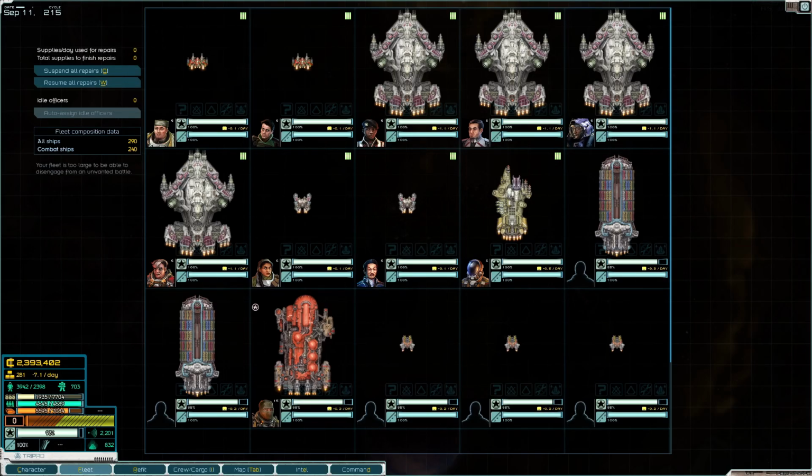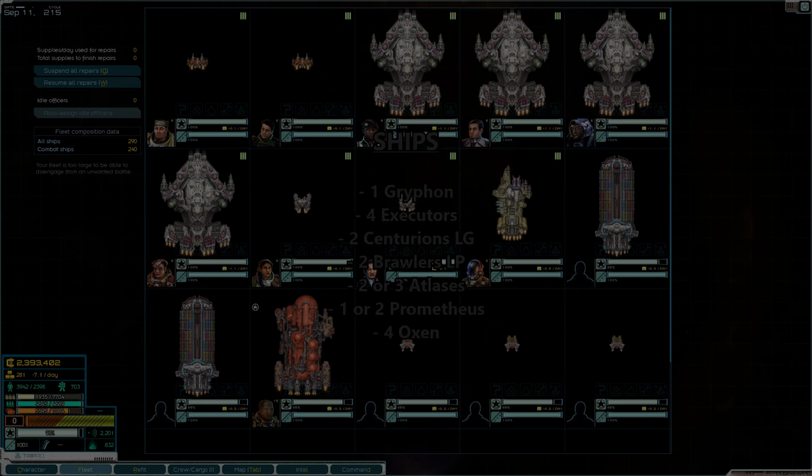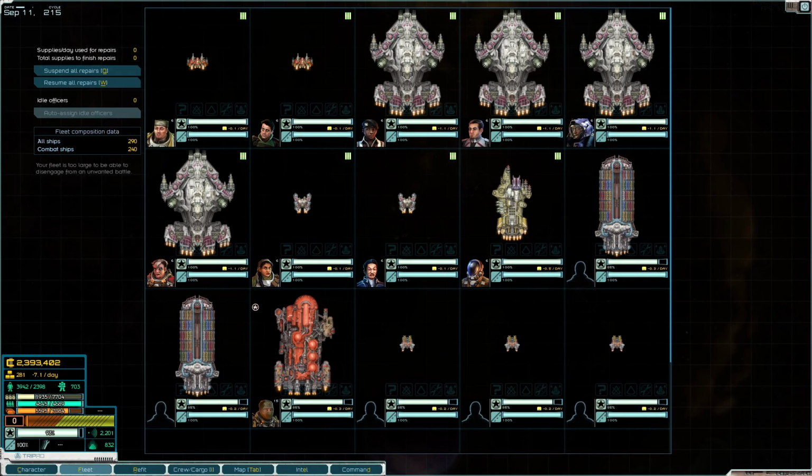The fleet contains a total of 240 deployment points and includes 1 Gryphon for Executors, 2 Lion Guard Centurions, and 2 LaghCat Path Brawlers. According to the results of the vote I did earlier on the channel, I tried to introduce the Hammerhead and the new monitor to the build, but both have inferior performance to the Brawler.